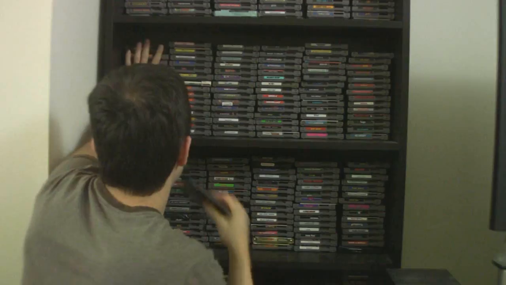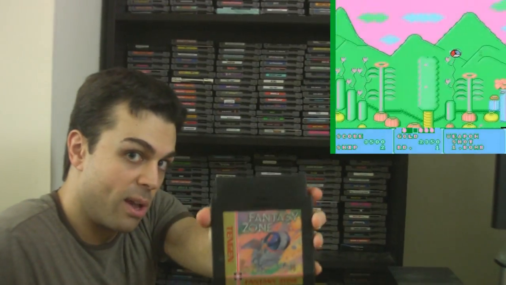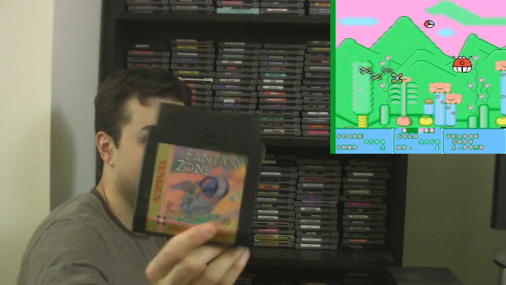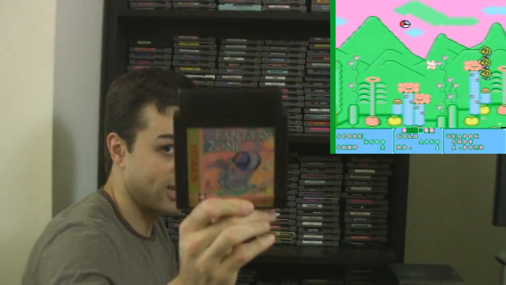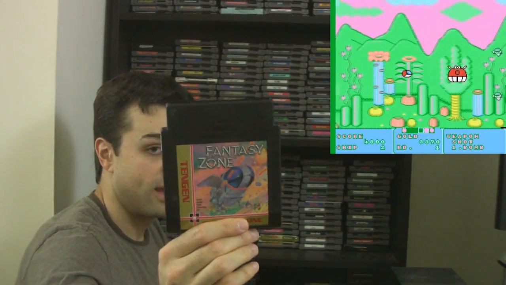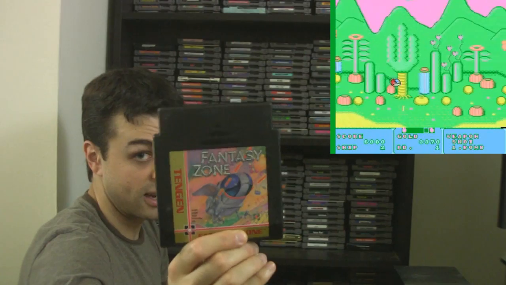They're not bad. Underneath is Fantasy Zone. This is a good shoot 'em up where you're like this kind of hybrid bug robot. Now this has the distinction of being, I believe, one of the only games that's on both the Sega Master System, the Nintendo, and the TurboGrafx 16. So this is a solid one here.